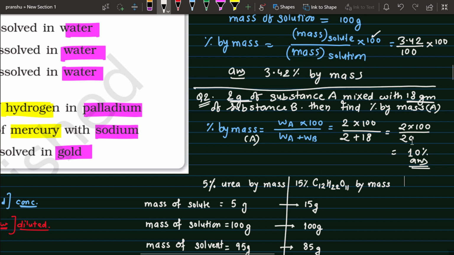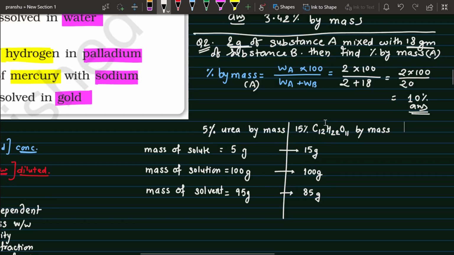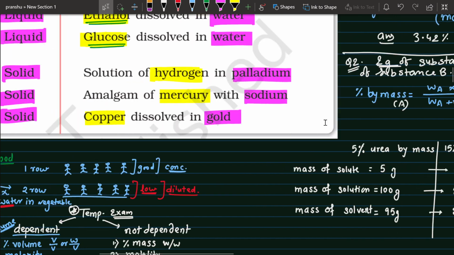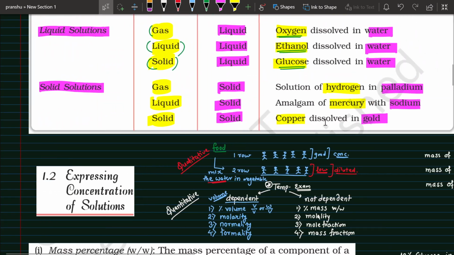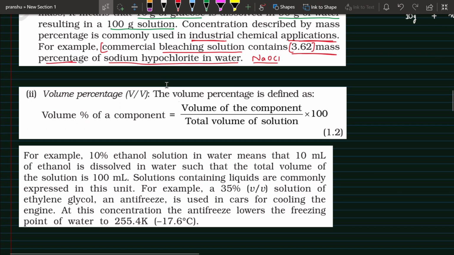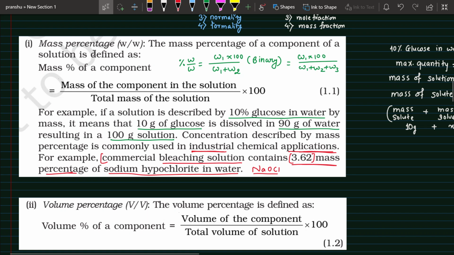Such kind of question may be asked in exams like CET or Maharashtra board, but in JEE or NEET a little bit higher level is expected. Let's watch those numericals. This term is divided by mass, so we can say that it is not temperature dependent.